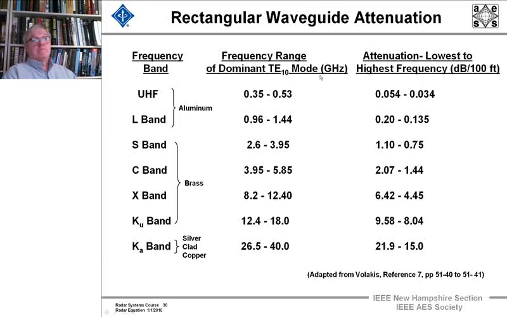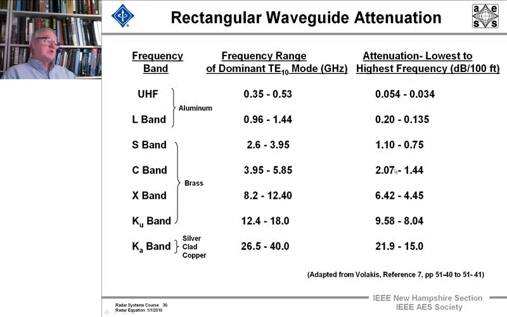For the dominant mode of transmission, transverse electric 1-0, you'll learn about that later, in gigahertz, these ranges of transmitter frequency, which these modes will accommodate, have attenuation which can be as little as a 20th to a 30th of a dB for 100 feet of waveguide at UHF, up to 6 dB to 4 dB per 100 feet of waveguide at higher frequencies. So at higher frequencies, you can have fair losses in your waveguide.